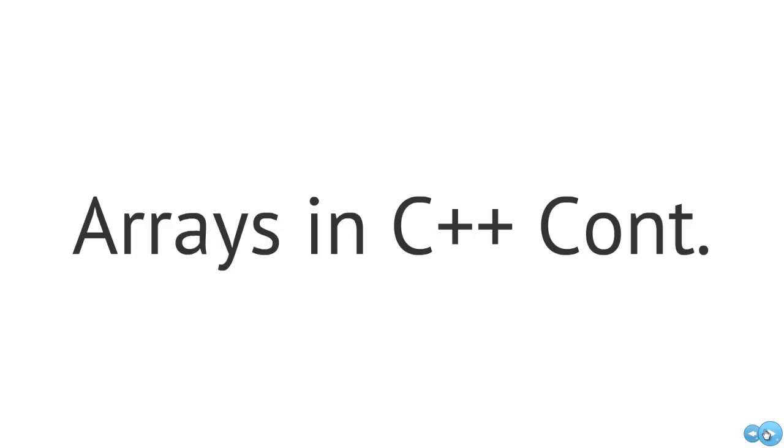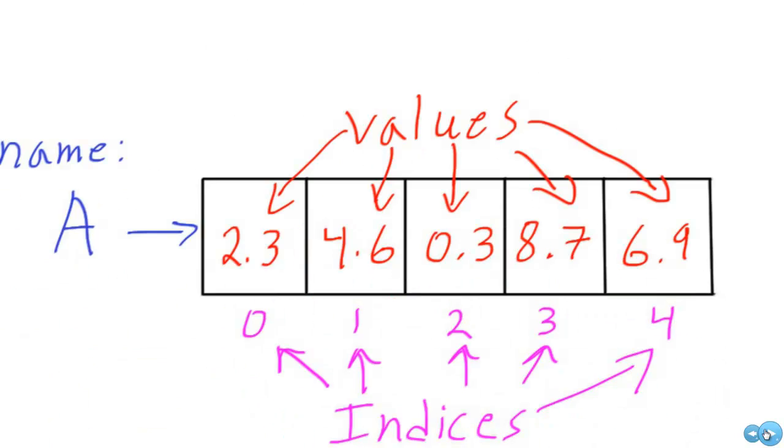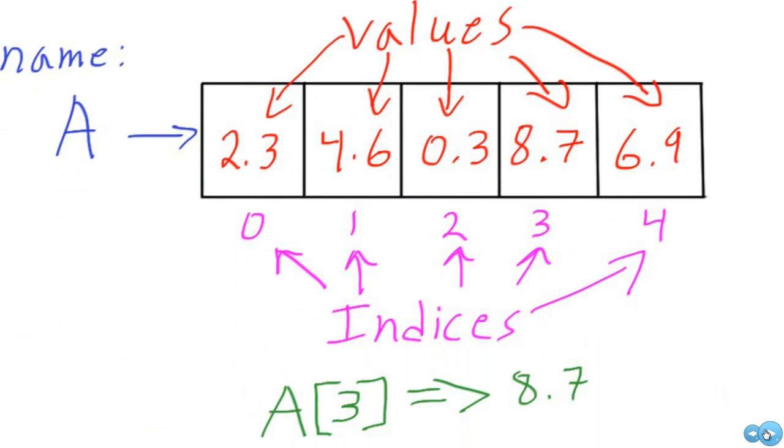In general, you would probably want to use a vector in most cases as opposed to an array if you had a choice. But I think it's a good idea to know about arrays because it's a very classic data structure, and sometimes they are useful, and they really are the backing data structure for a lot of other data structures that we'll look at in later videos. So before I get into the new material for today, I wanted to go back and do a quick review on arrays and just look at the structure of everything.